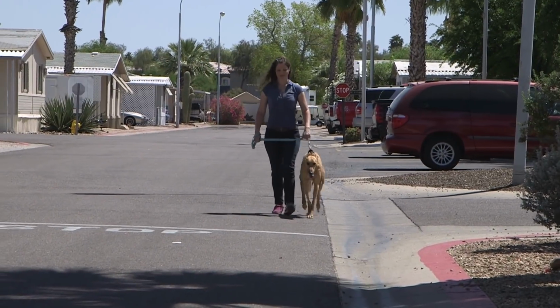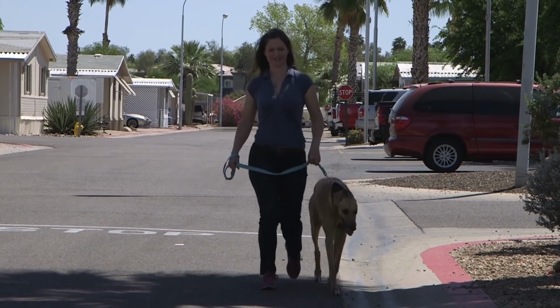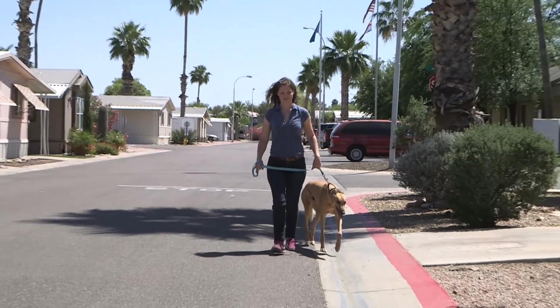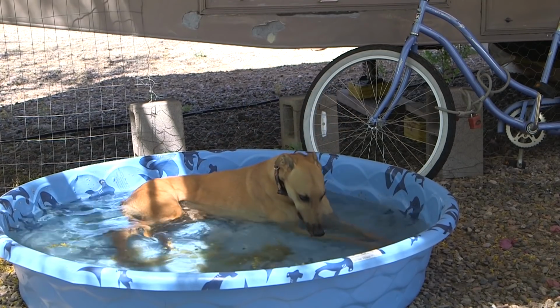For example, I definitely want to change out all my tires, and I want to do a complete cooling system maintenance and check on that. Also, my projects are getting more and more complicated, and I'm kind of needing to upgrade all my tools and make sure that I'm hitting the road with a lot of confidence. Recently, I've added a new crew member aboard my RV, and that is my rescued greyhound, Chase. He's accompanying me, and he's very excited about his retired life, and I'm happy that I was able to help him out. Chase knows how to handle the Arizona heat.